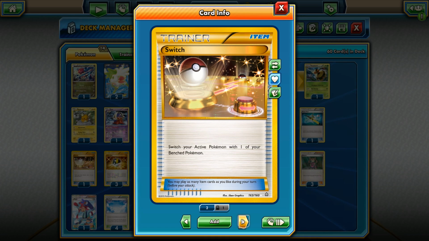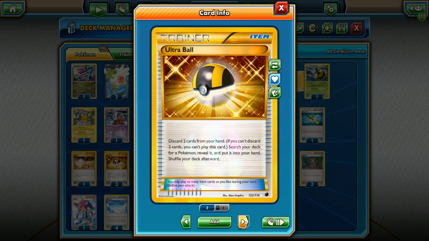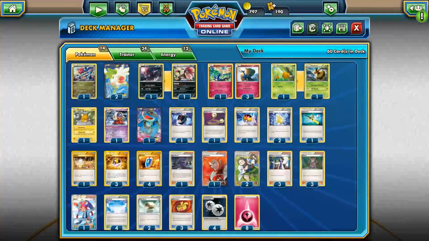We have a lot of high retreat costs in this deck. If we don't get the Float Stone and the Zoroark to stand in and retreat, this Switch here comes quite in handy. We have 3 Ultra Balls and 4 VS Seekers. That's it for the item cards and whatnot.